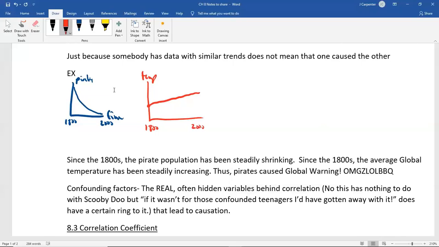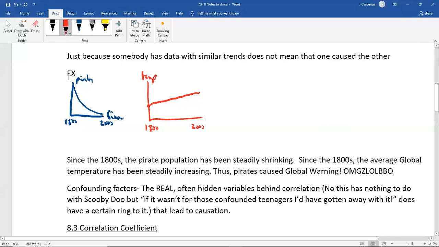What caused the temperature to increase over time? There's a lot of theories that say our pollution has caused it to increase. Some people might argue that just having an increased population of people here altogether is causing it because we have so much more density versus before. Maybe it's the cutting down of the trees. Maybe it's all of this stuff. And again, I'm not saying that it's A or B or C. I'm saying, hey, these are things you have to think about. But it's definitely the blue thing didn't cause the red thing.